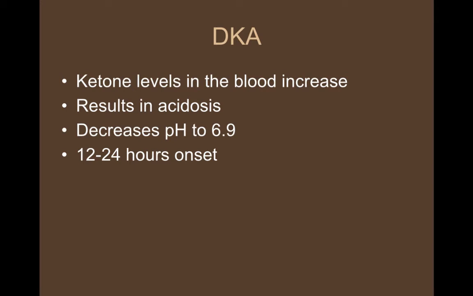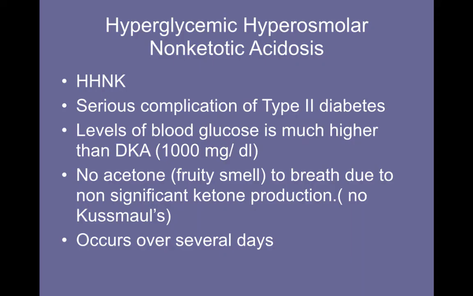So these folks, they eat, they don't have enough insulin to get that sugar in, so you get more sugar in their body. And so their body's just saying, hey, feed me, Seymour. But they don't have any way of getting that sugar that they're processing into the cell, so it's just floating in the bloodstream, right? And so the body's response to that is, hey, we should produce these ketone bodies, okay? So that's got that slow onset.